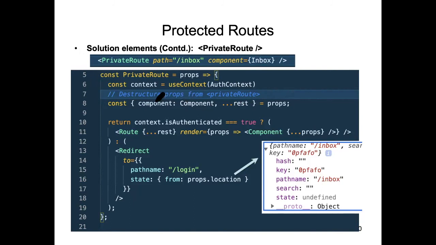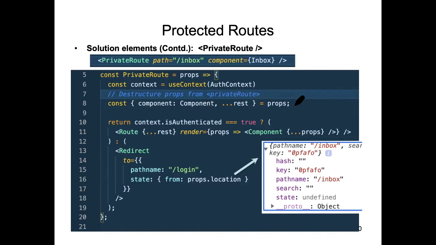And what I'm doing is I'm declaring a local variable called component with a capital C. Again, this was just a nicety in the solution rather than a necessity, but I'll explain it anyway. I'm declaring a local variable called component with a capital C, and that variable is going to be assigned whatever component you specify here. The rest, as we saw from last week, is going to be assigned all of the other key value pairs in this props object, and I'm just spreading them, gathering them together. I don't actually use this at all, but I do use this subsequently, as we'll see. So that's for that line.